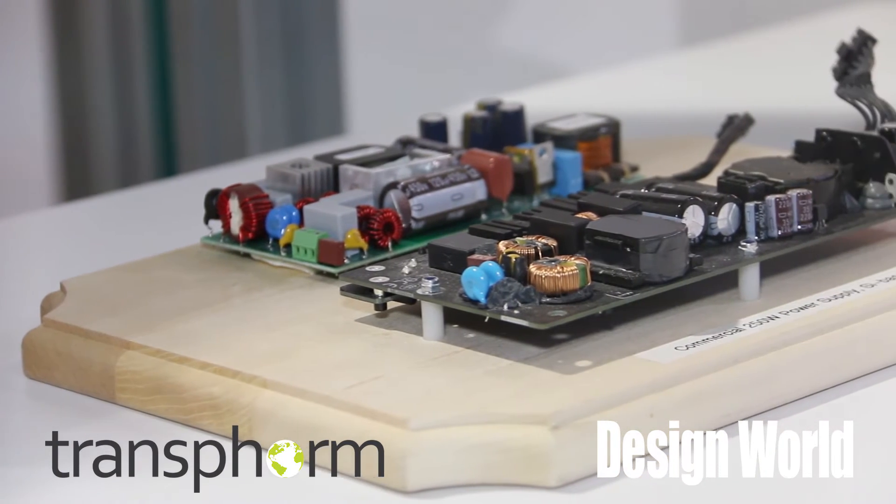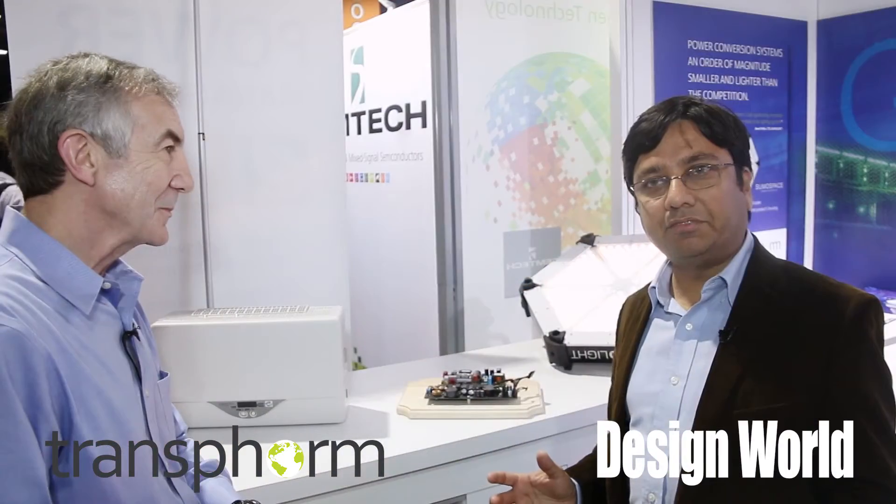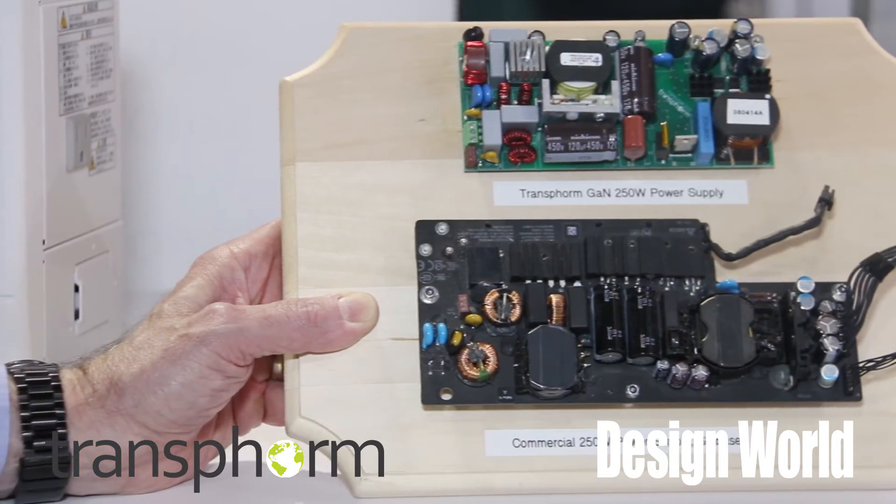You've also got an example of a switching power supply based on silicon and one based on gallium nitride. What you see here is the basic value proposition of GaN, which is to operate at high frequency and shrink the size of electronics without sacrificing efficiency. We call this an all-in-one power supply — it's a 200-watt generalized power supply that can be used for gaming PCs, advanced devices, lighting, consumer electronics, and a variety of applications. The comparison here is a silicon-based power supply versus our GaN-based power supply, which is a 45% size reduction. And there is also another 40% loss reduction. This is enabled by the superior GaN technology, which runs very cool and very efficiently — some of the parts don't even need a heat sink.